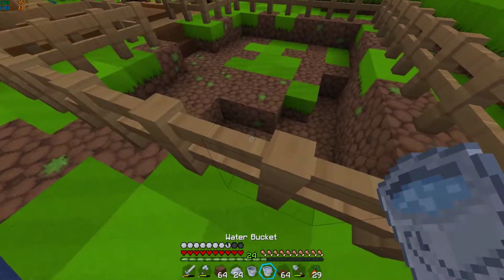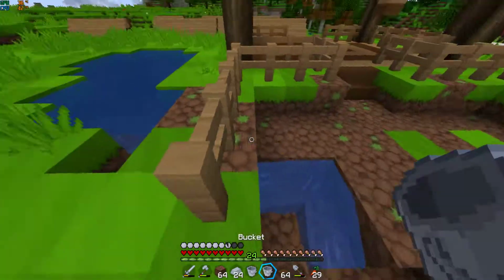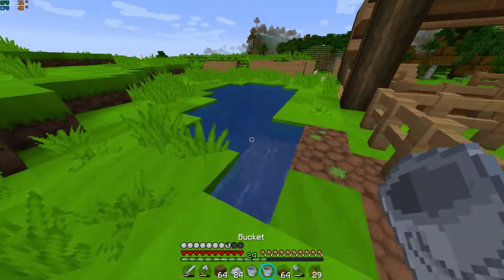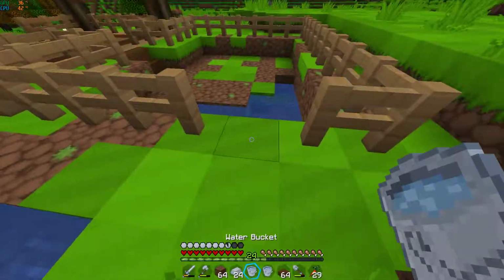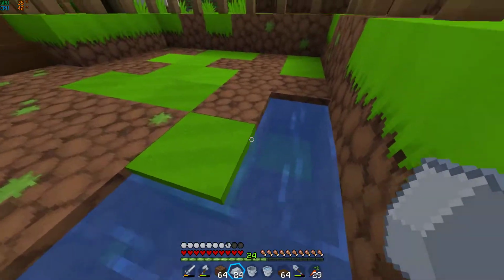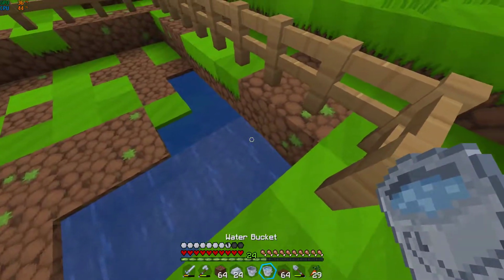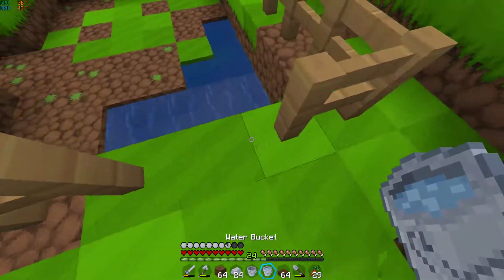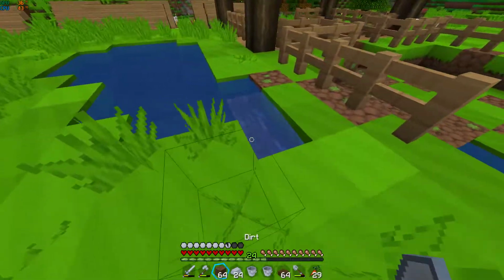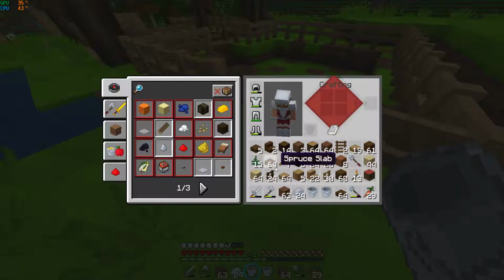Water. That's going to be annoying. Right, that fence is going. I don't know why the water does that now. Every time I take water out of it, it goes weird. Okay. Didn't do anything apparently. There we go. And fence, where are you?